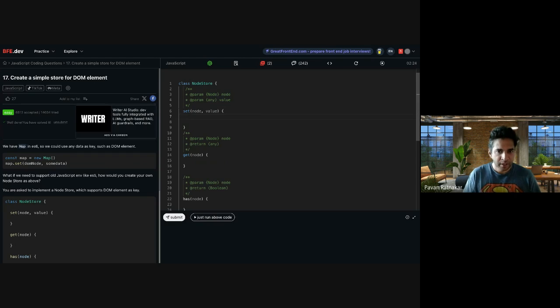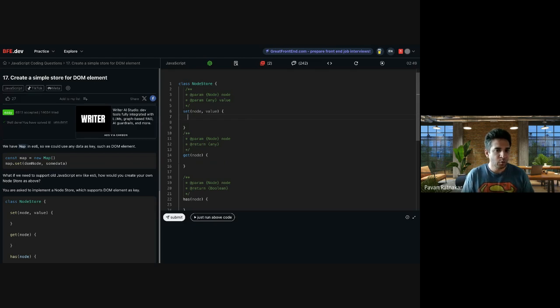This is how older versions of JavaScript libraries used to work, like YUI or even jQuery. You would see that it usually would add a unique ID or a data attribute to the node, which would be used by the library to keep a reference of it.